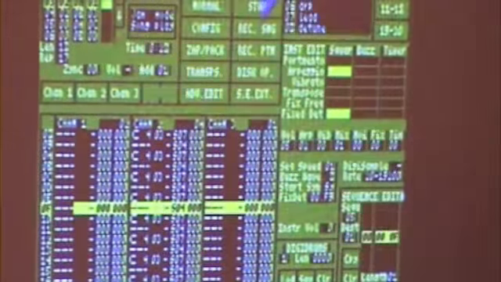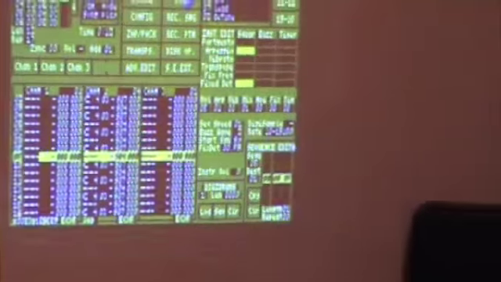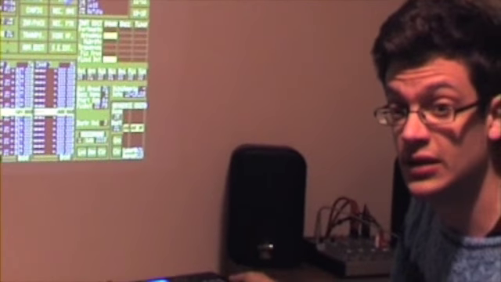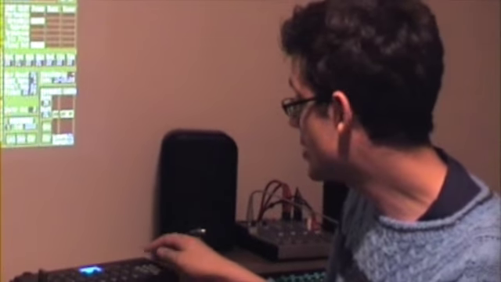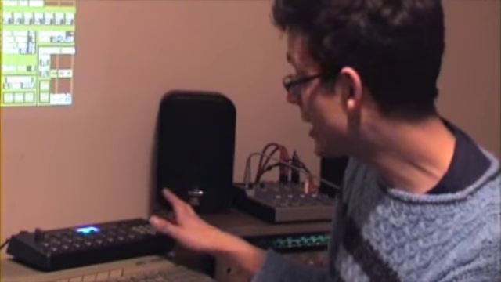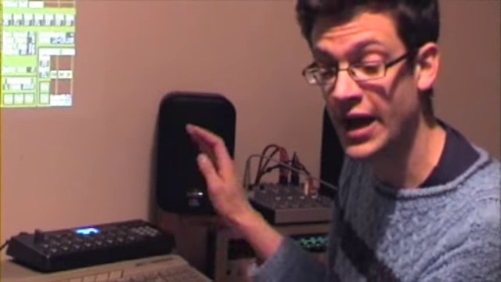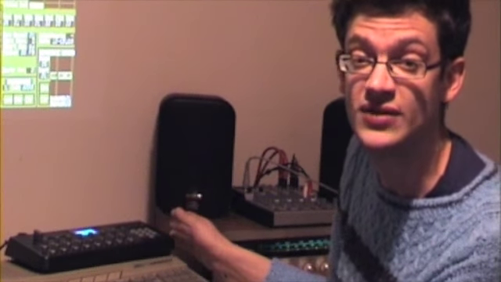Doing it with keys is a lot easier than scrolling this to the right place. They're all preloaded, there's no chance of making any mistake at all. The second advantage is maxYMiser is able to work without a screen. So you'll be able to resequence your track by mapping this panel of buttons to the 10 most important places in your track, the 10 loops. You can map each of the 10 loops to a different button on the MIDI controller, and access them without a screen in a live situation.